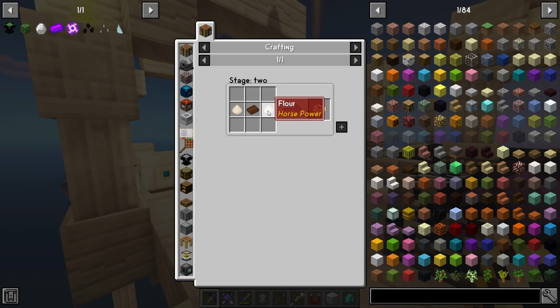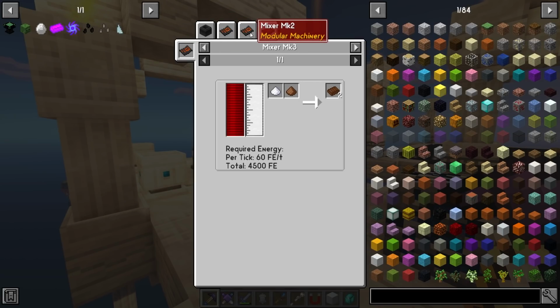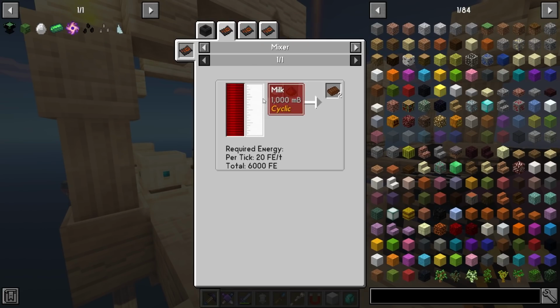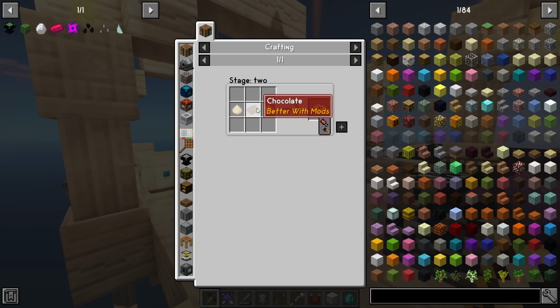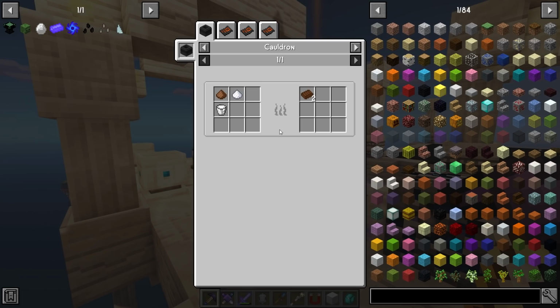So yeah, making raw cookie is going to be flour, chocolate. Chocolate is cocoa powder and sugar, all inside this. Okay, so that's a cauldron, but a mixer seems to be the better way to do it, so long as you have milk. Oh boy, that's a rough rabbit hole right here.